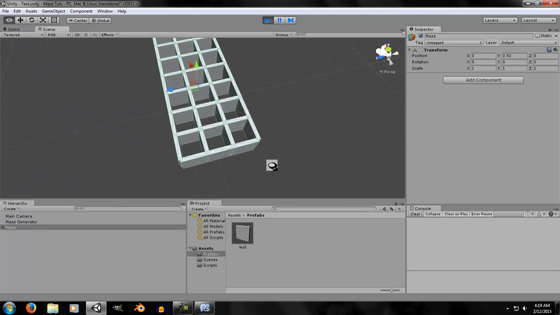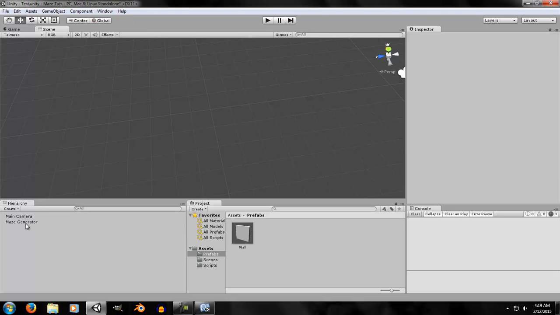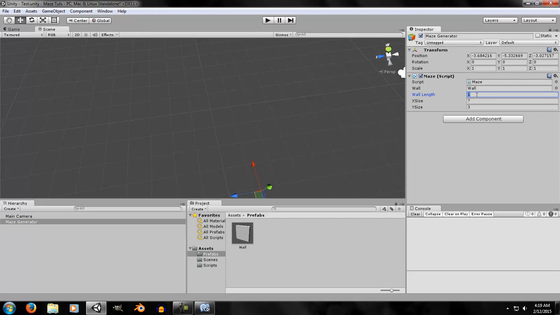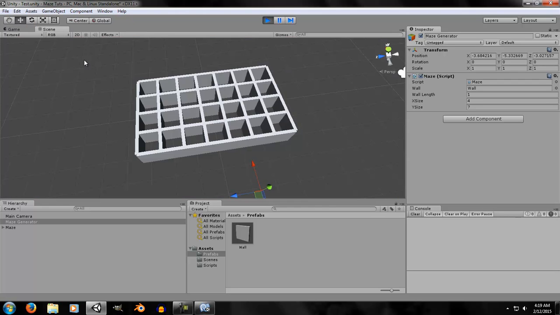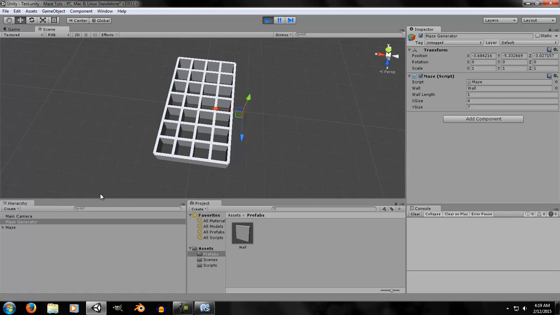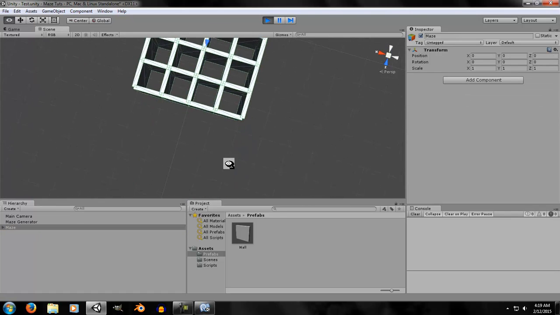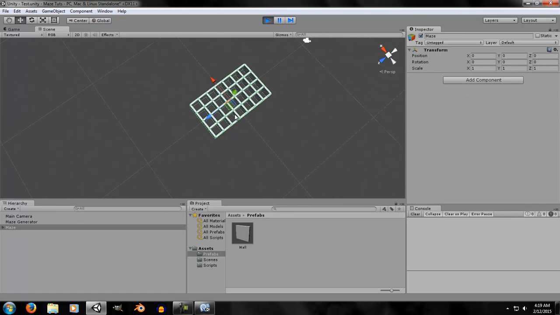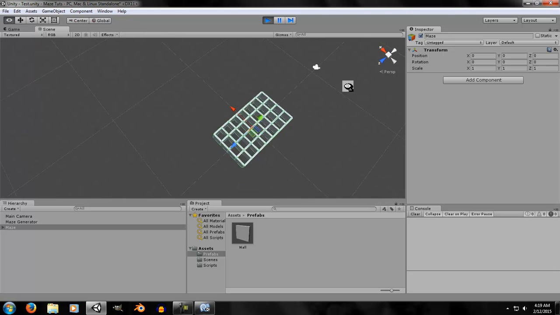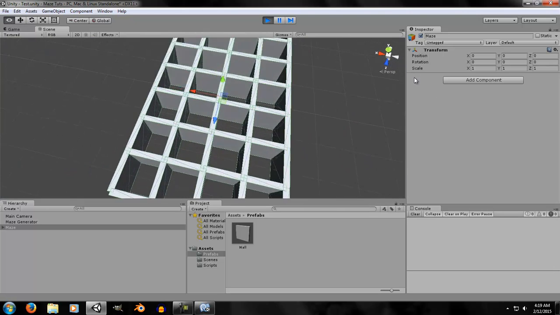Okay, so yeah, that's pretty much it, and it works damn fine. It creates exactly the amount of cells I need. Let's just test it out one last time. I'm going to create, let's just say, 4 by 7. Just click on play. Okay, it works damn fine, I guess. 1 2 3 4, 1 2 3 4 5 6 7. It works very smooth, very fine.